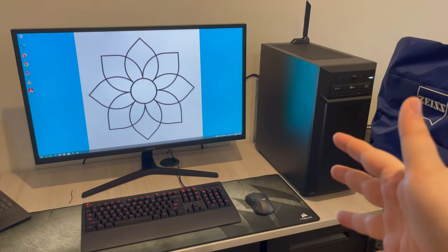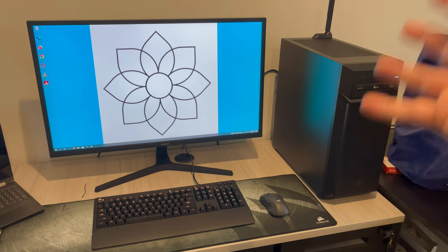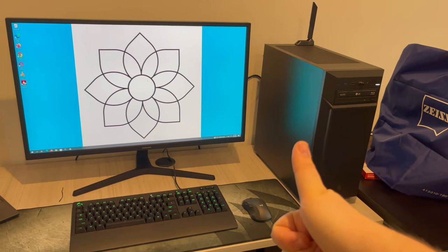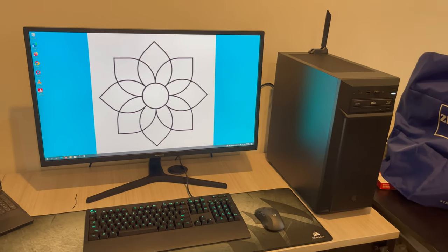So here it is, guys. The PC is all built, and he can use it now for all of his office needs, which is great. And now we'll just go to Caius to hear a little bit more about the brewery. This is Caius. He's the owner of the brewery.